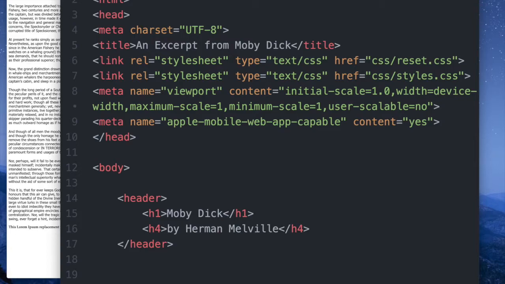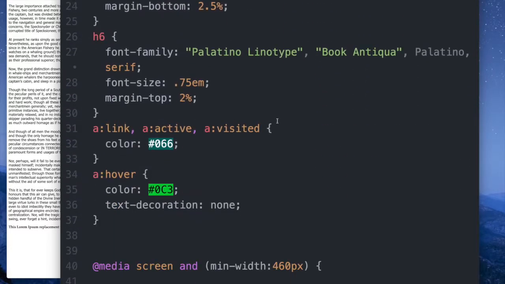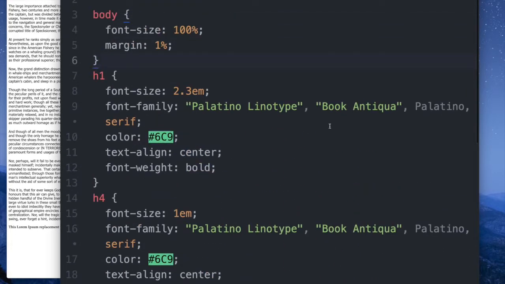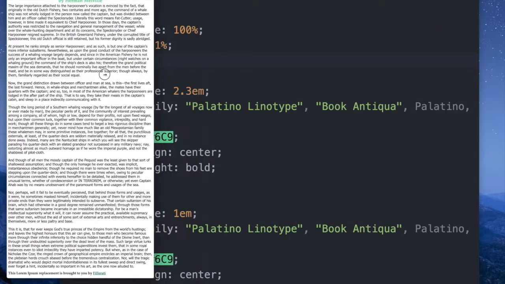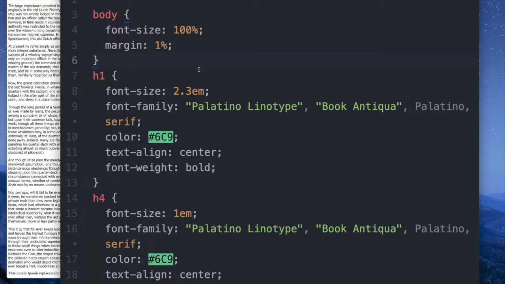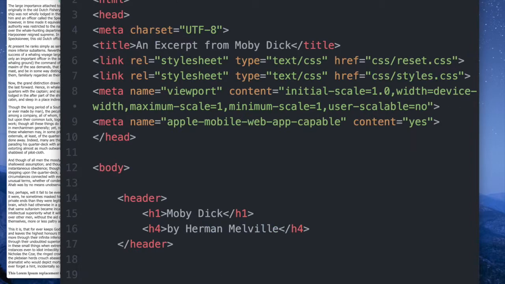All right, so there's a lot of CSS already in there for us, mostly some text stylings, and that kind of gives us this look here. So what we're going to be looking at now is how to add navigation to this content. So what I'm going to start by doing is going to my HTML document, my index.html.